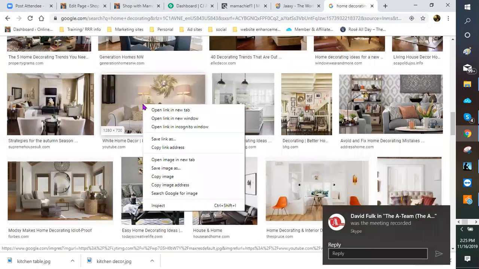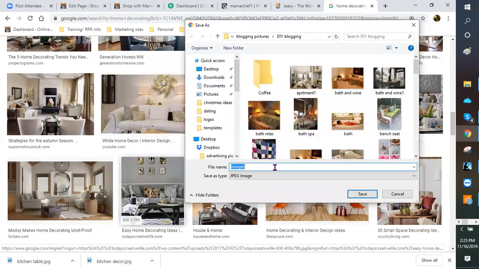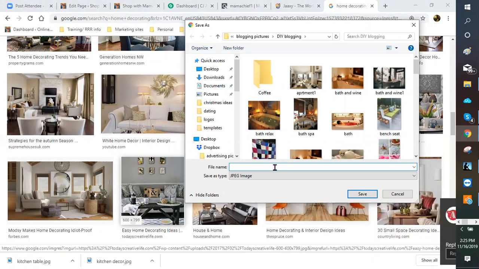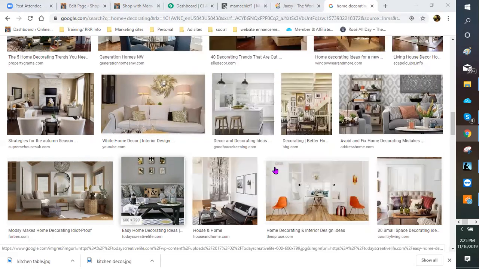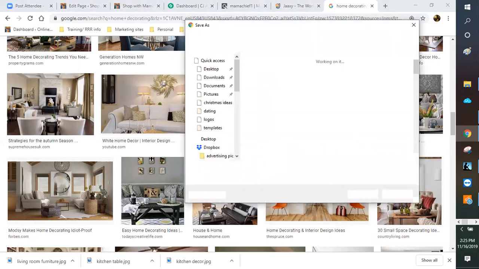There's some for furniture that'll look good. It actually has some wine glasses. Okay, here's another one. Call this Love Seat.